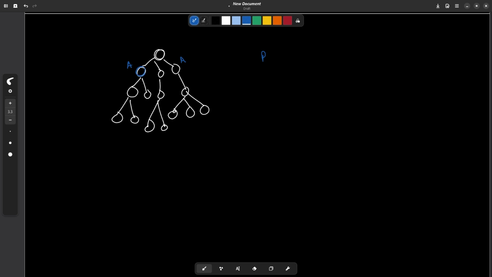So if the apple is present at this particular node, it can move to this particular node or this node, right? If the apple is present at this node, it can move to this particular node, right? So eventually what will happen is, the apple will keep on going to the children, and once it reaches this particular leaf node, it will fall, right? So what we have to tell is the number of pairs i and j which are the possible leaf nodes of apples. So leaf node of apples means the last node at which the apple will be present.